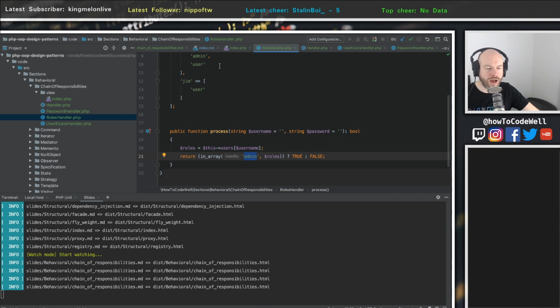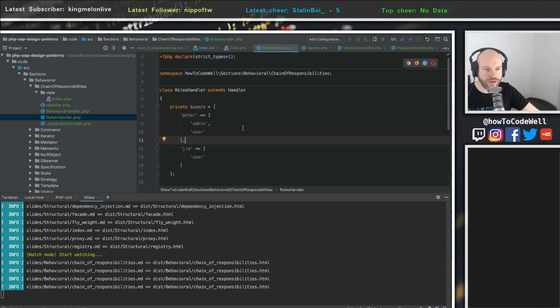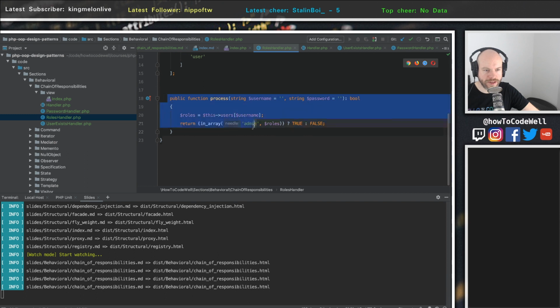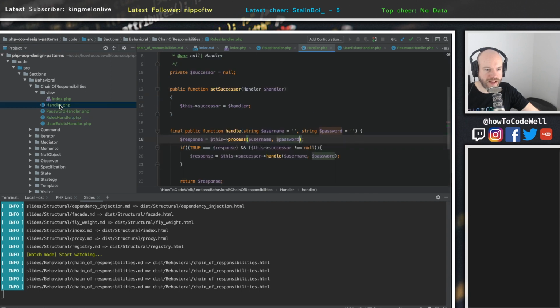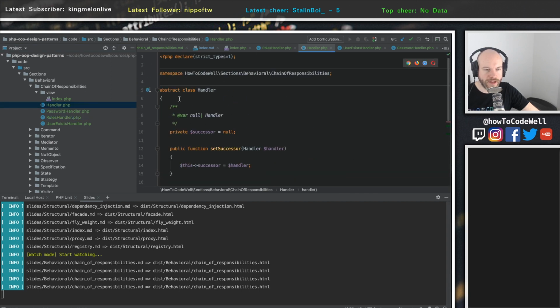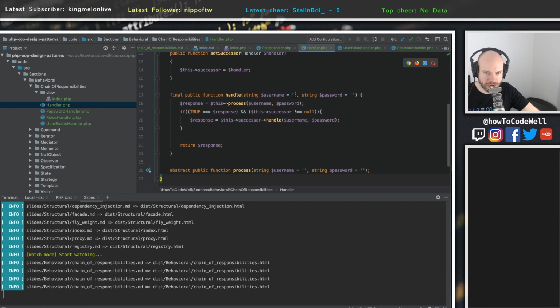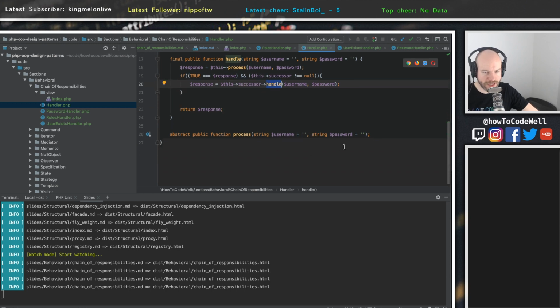For example, one could argue there really is only one need for this. If we're passing this up to the handler here, we might as well just have a protected property up here, which has the usernames and the passwords in, and then depending on the type of what we want to get, we can pull these out.